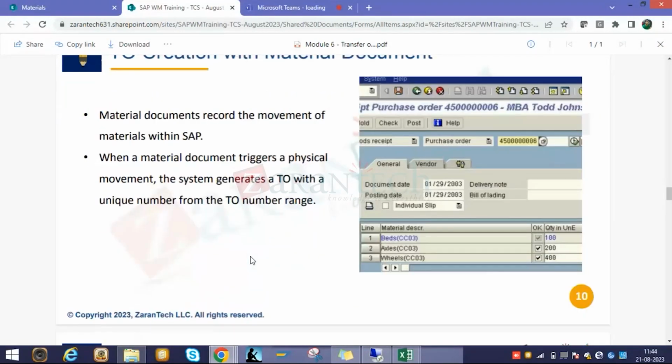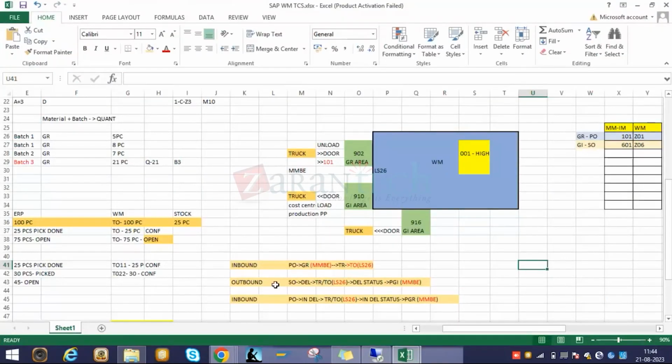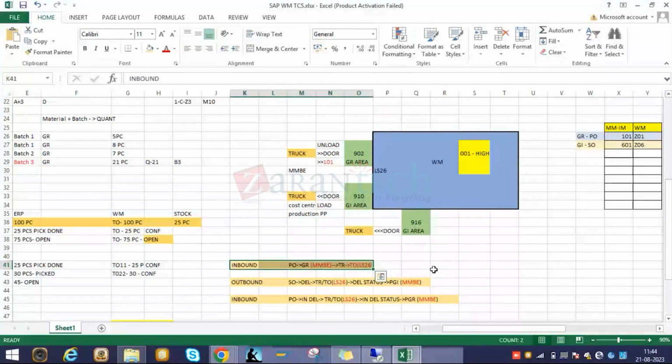In the inbound, as I said, in WM we have two cycles. This is the cycle that we have done: we created the PO, then created the GR, then it created the transfer requirement, then the TO.